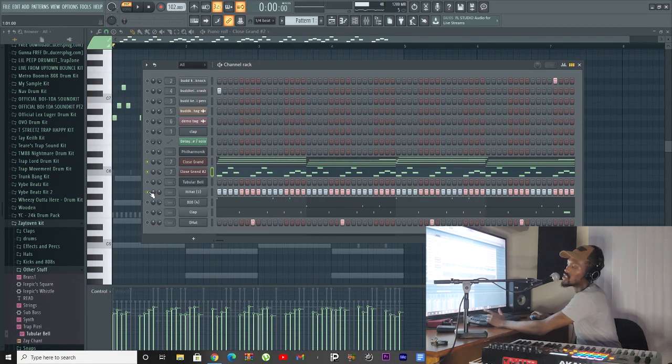Then the Energy version had just straight up hi-hats. Then we just did the 808s, claps, and open hats.